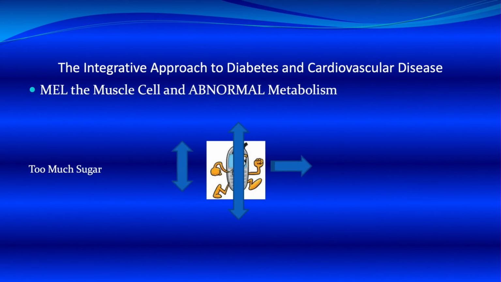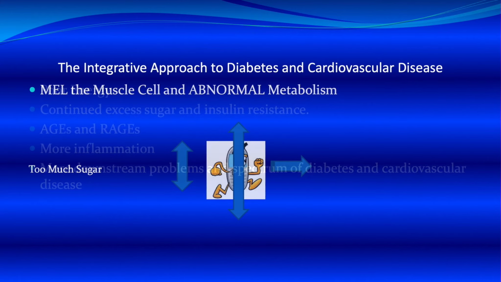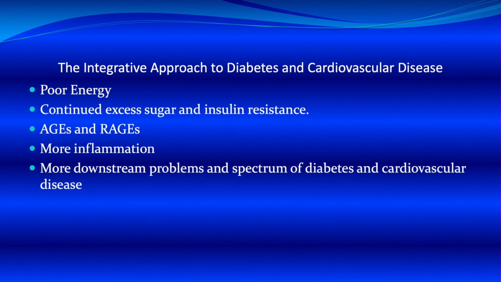Let's look at abnormal metabolism, which we've been talking about. So now if you have too much sugar because of all the 4 S's and toxins and all the other things, then poor Mel down there, he's like, whoa, the RAGEs, the insulin receptor, insulin resistance. He's like, no bueno. He doesn't take in the sugar anymore. His metabolism goes to pot, and so that leads to poor energy, continued high sugar levels, insulin resistance, your insulin level goes up, you've got these AGEs floating around, you've got these RAGEs, the receptors.